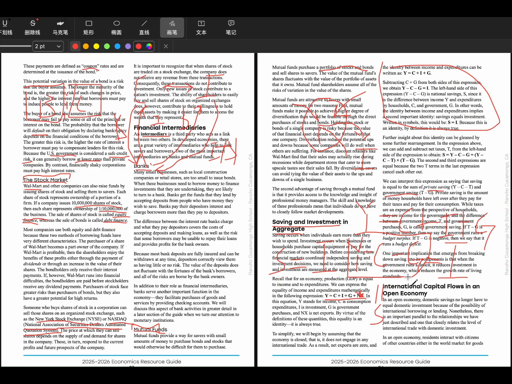Now, since we know that this entire thing equals saving, what happens if we add taxes? Taxes are a way the government actually earns money. The government doesn't grab money out of thin air. It needs a way to earn money, so it taxes people. By taxing people, we can derive private savings and government savings. Basically, how much money the government takes in minus how much it spends is the government savings.